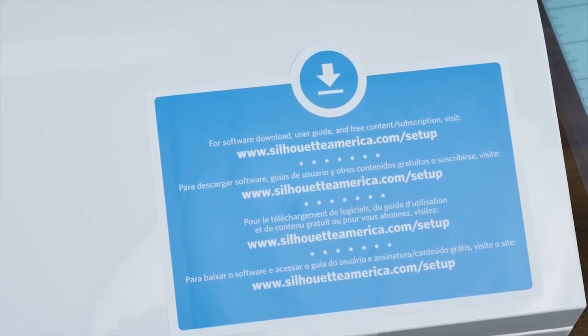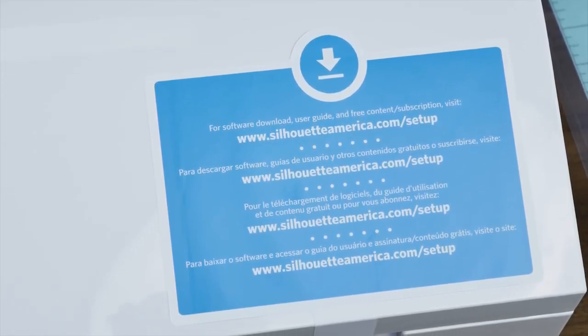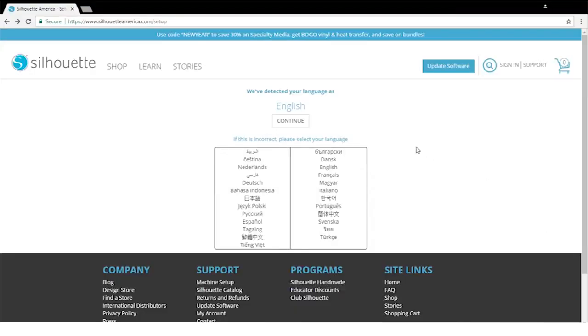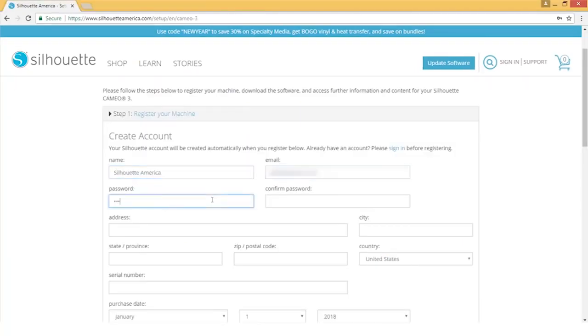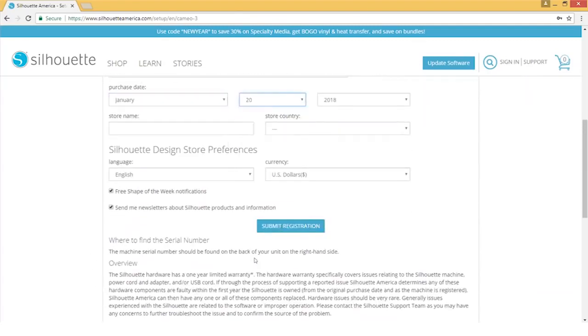Once the Cameo is out of the box, you may register your machine at silhouetteamerica.com/setup. You will find a unique serial number on the back of the machine. Completing the registration process will also sign you up for your official Silhouette account.